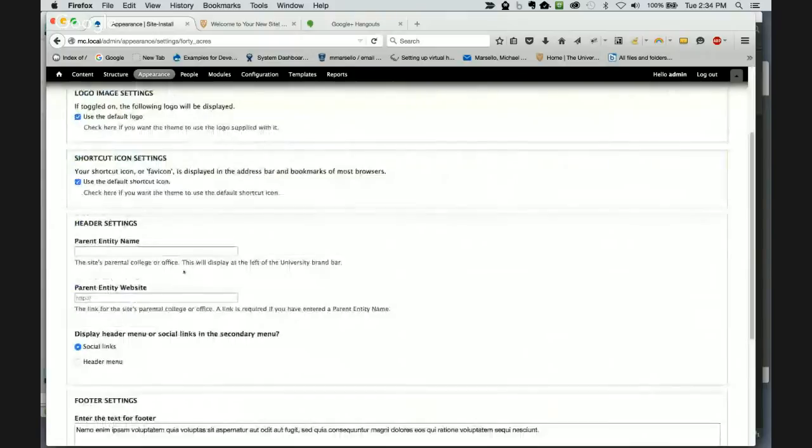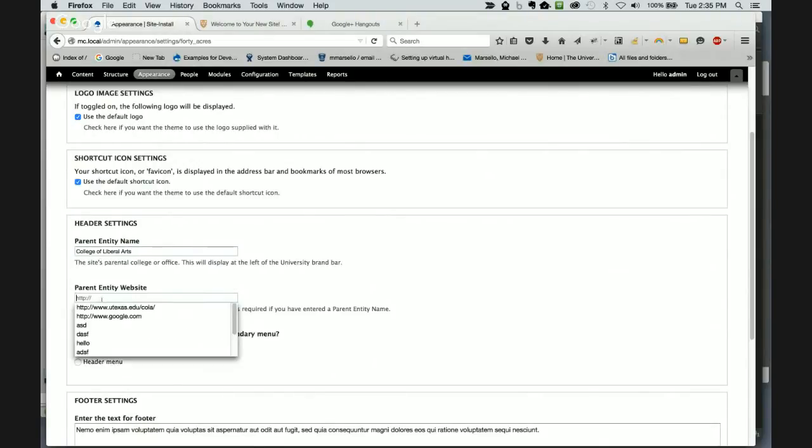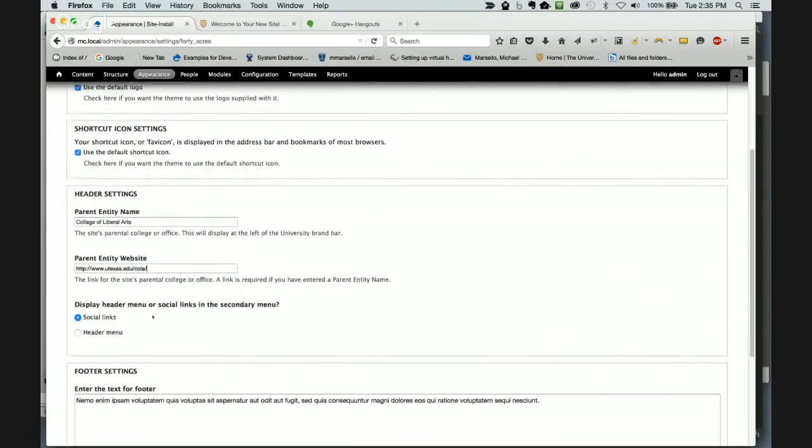Okay, so let's take a look at this section here, the parent entity. I forgot to mention this one before. So this is if you want to put, you know, the college of whatever, the school of whatever, you can put that right in here. So I'll put the College of Liberal Arts, and I'll put a website in.